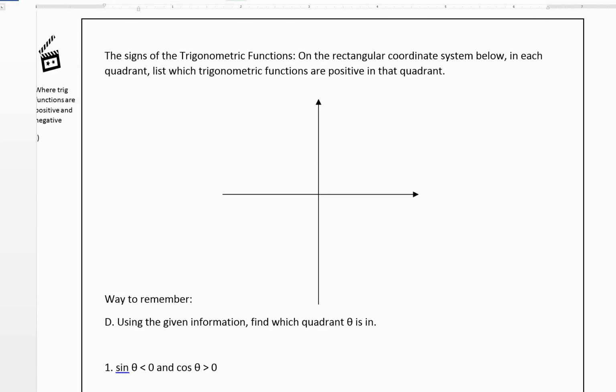Okay, so I told you in the last video that we'd be able to tell in which quadrants each of the trig functions is either positive or negative. So that's what we're going to look at now. First of all, if we think about right triangles, everything we've measured are positive lengths. So anything in the first quadrant, between 0 and 90, would be the same as using a right triangle. All the trig functions are positive.